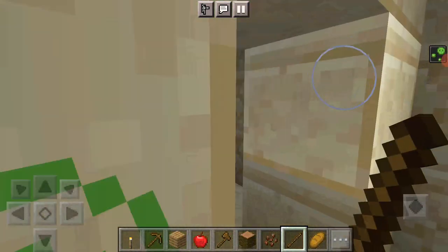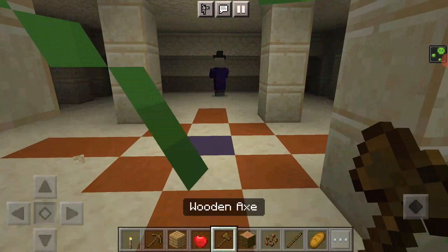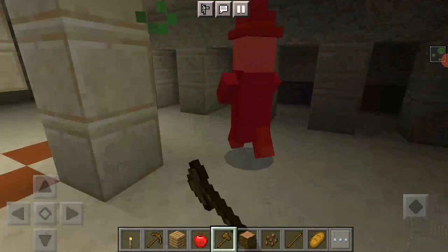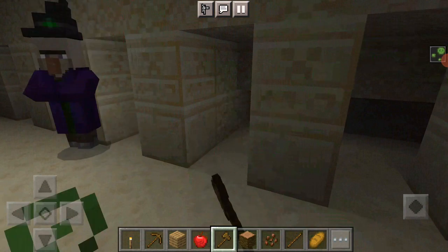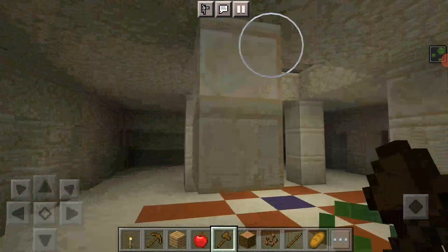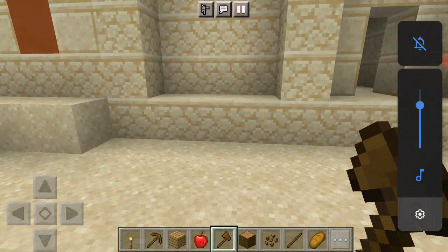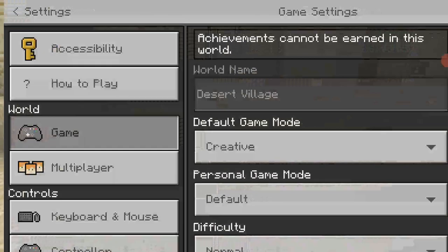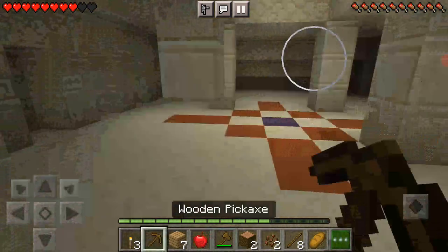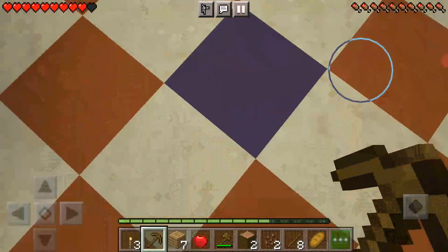Heck, dude. Why is there a witch just wandering off in the darkness? I'll defeat you. This should be illegal. How is this not illegal? There should not be one single mob in a desert temple. That should be illegal. Why hasn't Mojang made this illegal? It was so powerful that it literally broke the sandstone.